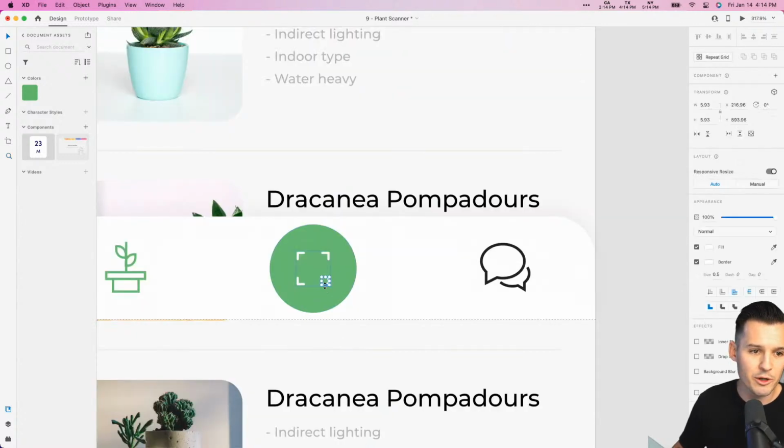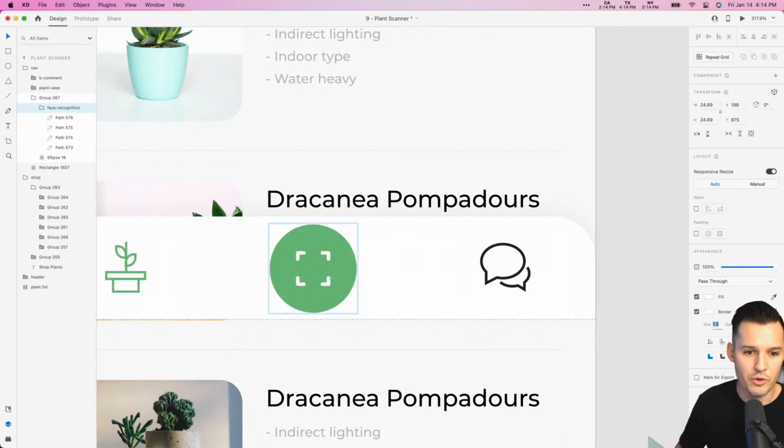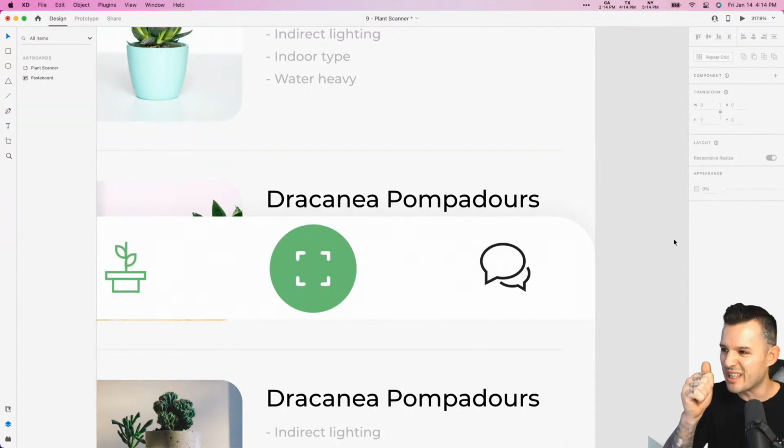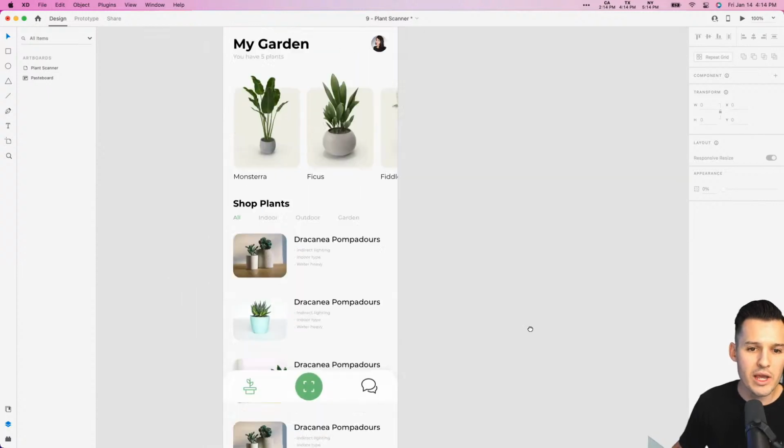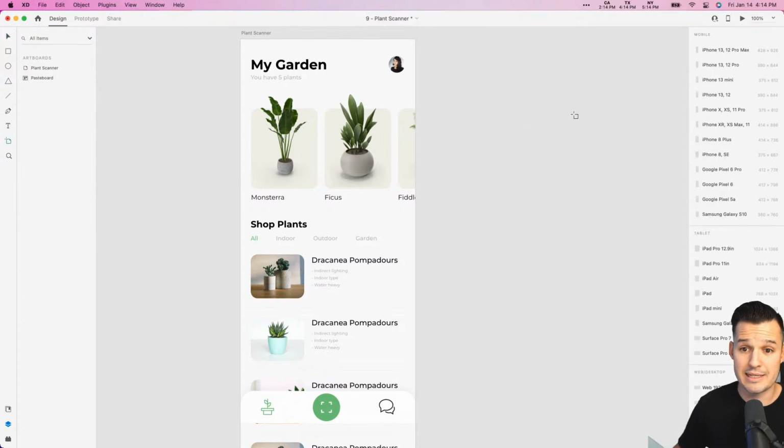And if you really want to make it a little bit more user friendly, you could probably come in and just turn the border up on these a little bit more so it's really easy to see. Okay, cool. Now we're going to click on that. We're going to create the scanning portion.